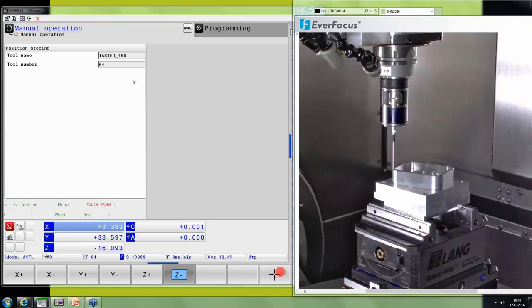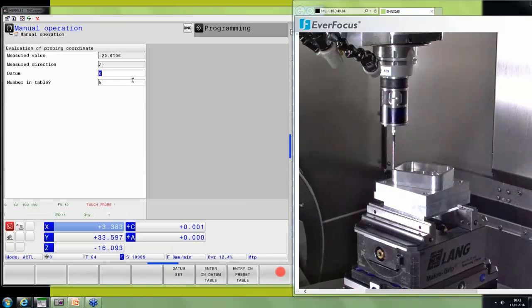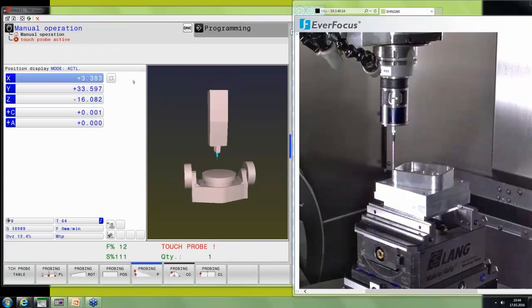So we have an electronical probing system, so we say Z minus and NC start. Okay. And this value should be minus 20 and set datum. Okay. So now our workpiece is probed completely.